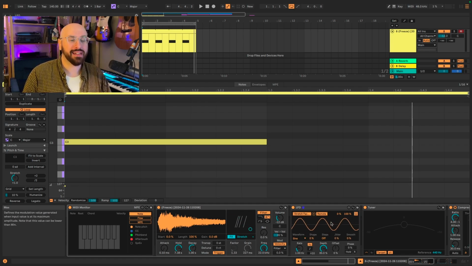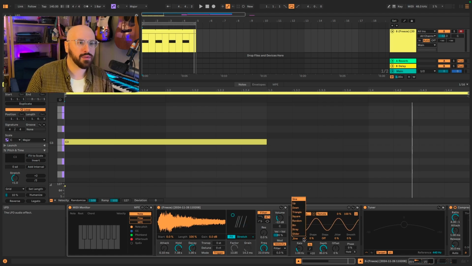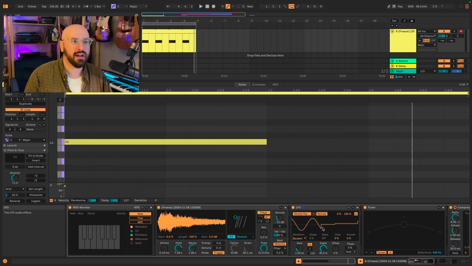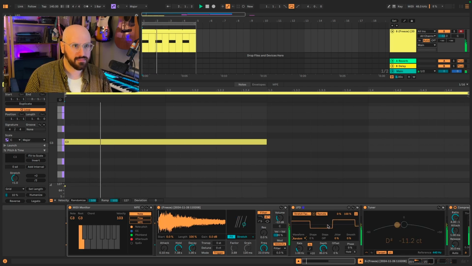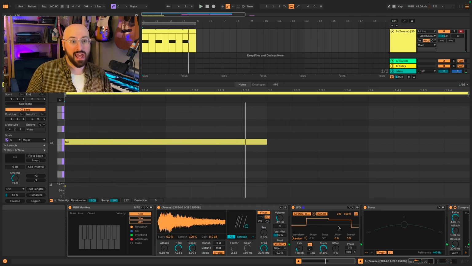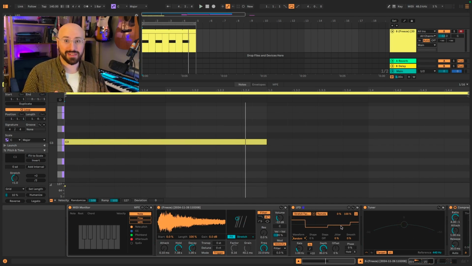But next we need to adjust the controls of LFO proper. So the sine wave is really consistent, and we don't really want that. So what I'm going to do is set it to random. And now it'll randomly move the position of both. Now, it's pretty much moving as a square wave. We're getting some cool sounds here already, but I really want to hear that movement.